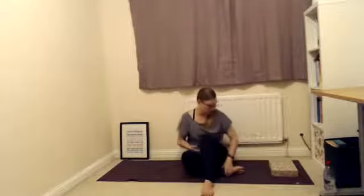So bring your right foot underneath your left leg, right heel by your left sitting bone. So depending on your body, your right knee is either going straight forward. I can actually tell that you can't really tell that, so I've got my hand there. Or your right knee might be slightly further out to the side. Again, there's no right or wrong, just whatever your body feels like.